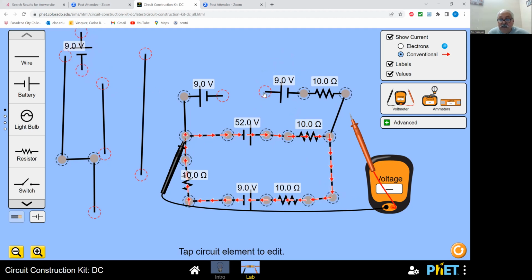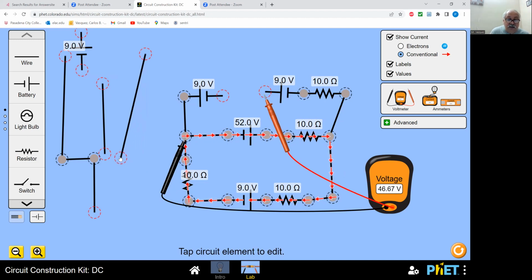And now we're going from the positive side to the 0 right here. We're going this way, right? And we have to add this variable. At the beginning, one more time, it is 37. Now it jumps to 46.67. It means that now the difference goes from 0 to the highest point, right? Which is this one. See, the difference increases compared to before. Correct? That's why we have 46.